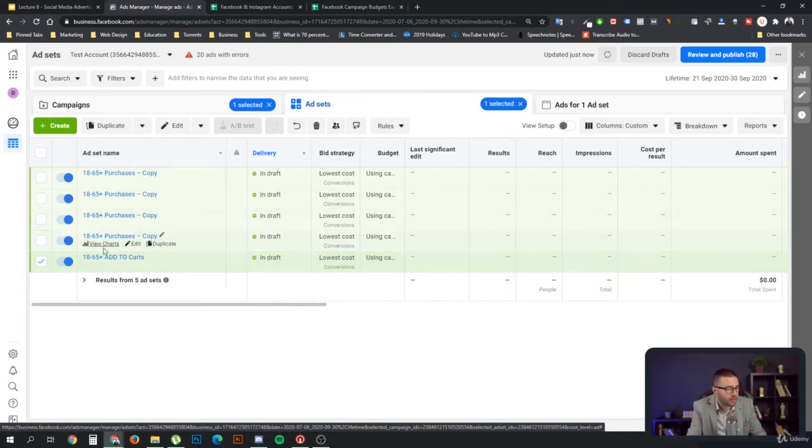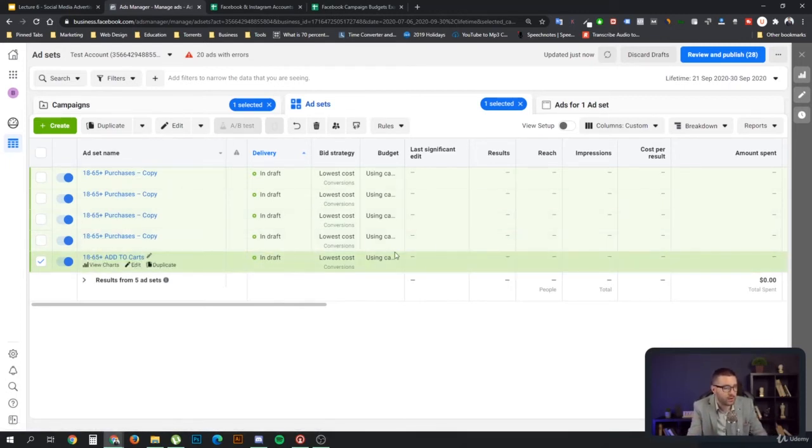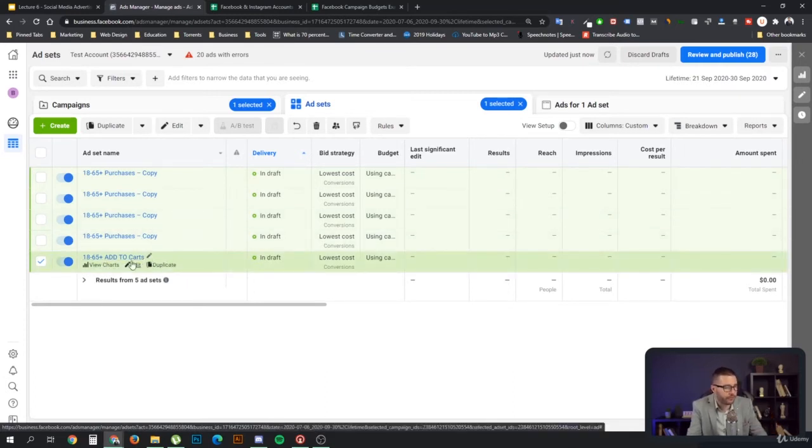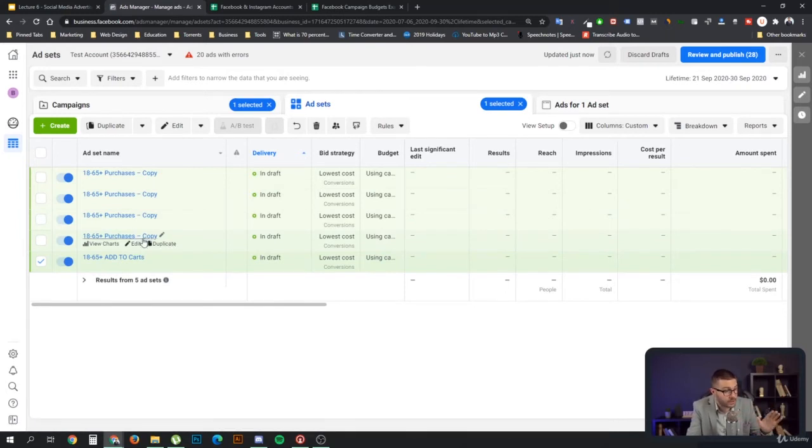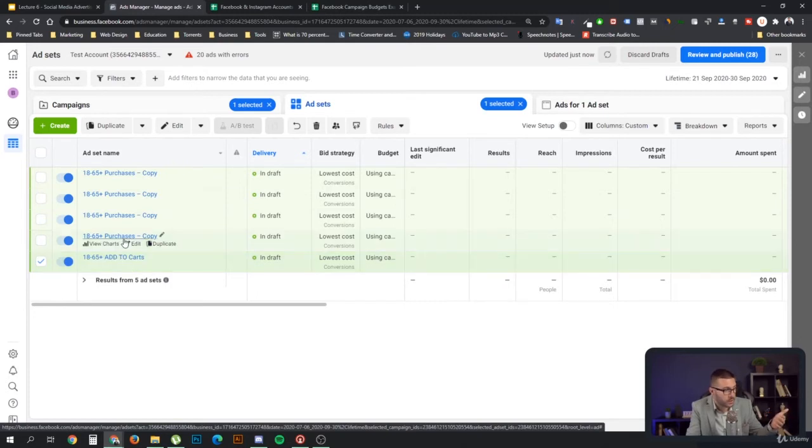And so what's going to happen is this ad set is going to take more of the budget, right? So we still need to keep the same, and that could sometimes be fine, right? If we want to have, that's not bad. I kind of made it sound bad, but it's not. And let me tell you why. Because you want to get more add to carts, and that would eventually lead to more purchases.